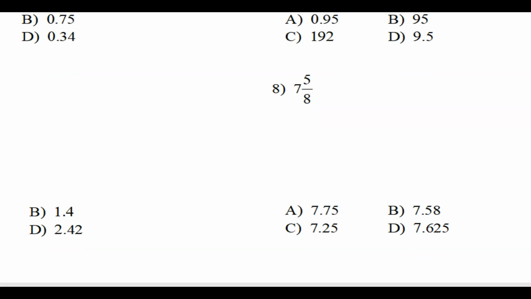Let's go on down to another one that's maybe a little bit trickier. Let's take a look at number 8. Right? So again, we have 7 wholes, and you'll notice this time all of these have 7 wholes, so they're all still fair game. So we got to prove what 5/8 is. Now hopefully we've memorized that. Again, if we haven't, we have this division model now. So 8 goes into 5, it doesn't, right? So decimal on the bottom, decimal on the top, add the 0. 8 goes into 50 6 times, which is 48. There's 2 left over.